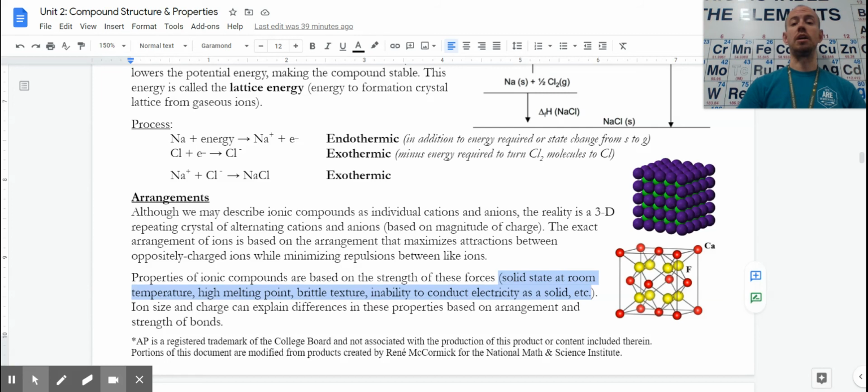But because of these strong attractions, ionic compounds tend to be solids with high melting points. All of the atoms are tightly held in place by this strong lattice energy. They have a brittle texture because of the arrangement necessary of cations and anions. As a solid, they are unable to conduct electricity because the electrons have been gained and lost and are now stuck in place within the ions, which are also stuck in place. How extreme each of these properties is is based upon how strong those bonds are, or our lattice energy, which all comes back to Coulomb's law.